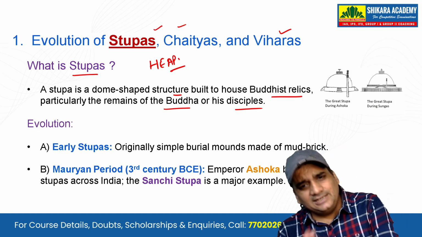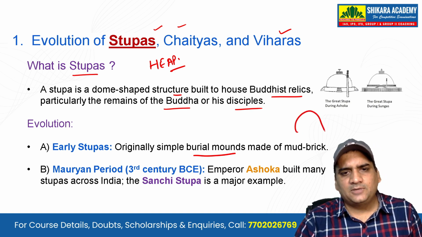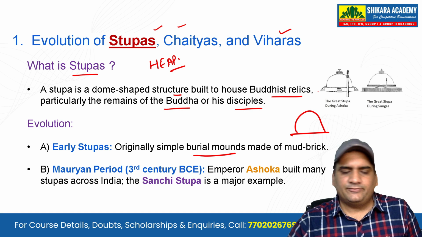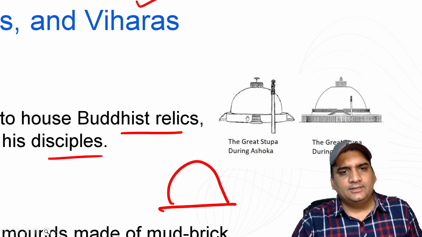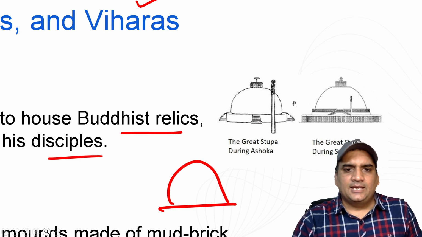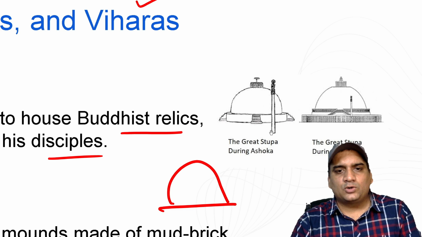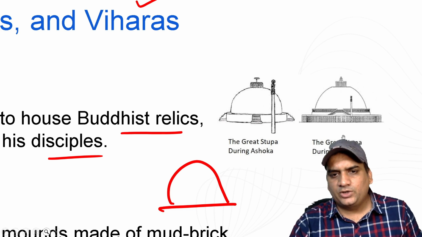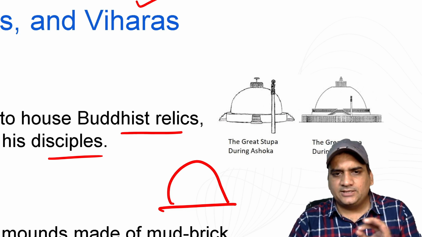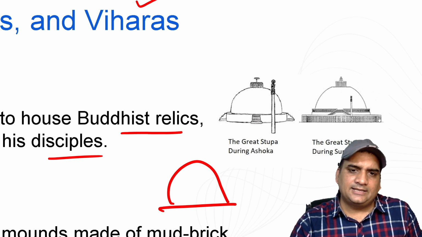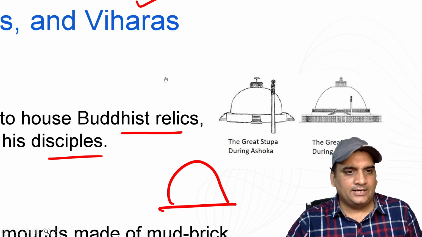Earlier, when the stupas started to get built, they were just burial mounds, made like this. You can see, let me make this picture a bit enlarged for you. Yes, you can see over here, this is a simple structure they will make. And you can see also a difference. The first one you see is from the duration of Asoka, and the second one is from the duration of the Sungas. What is the major difference that you see over there? If you see, there are some ornamental differences, and this boundary wall, this Vedika that you are seeing here, is the major difference that you can see.